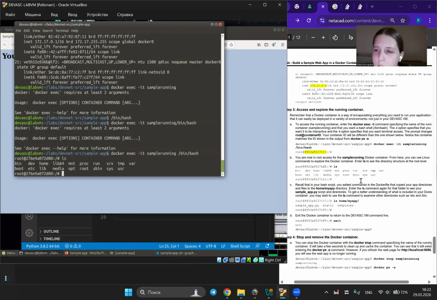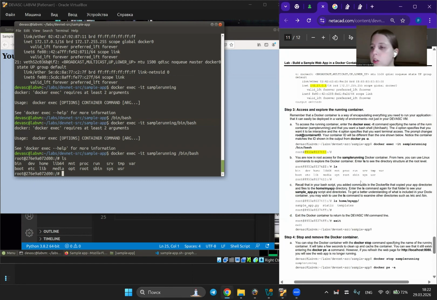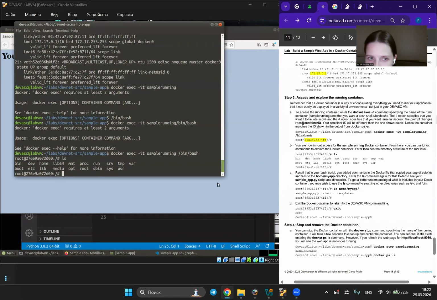Let me read the file. So it's our file system inside our container. Then we need to check that our web app files are inside this container.